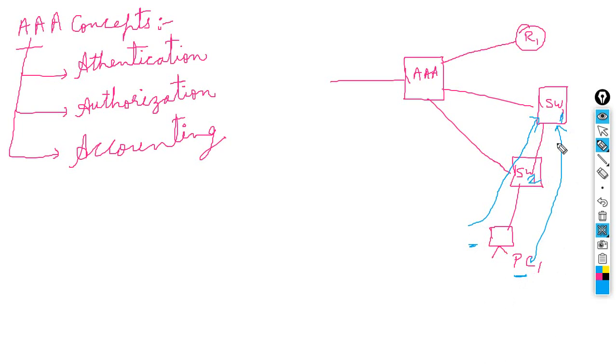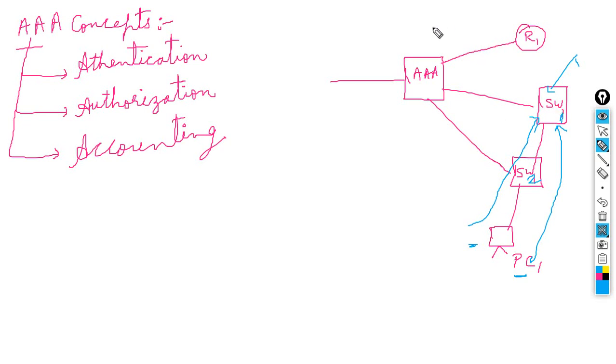So how can they do that? We need to create a local user here. Generally we create the local user, so he can put the local user login details and access the SSH or telnet of this switch. But what is the problem we will have? If you have 200 users, then you need to create 200 users in this switch. Or maybe you have 200 switches and 10 guys who are accessing, so you need to create those 10 user accounts locally on all 200 switches. That will be difficult. So we are using the AAA server for that.